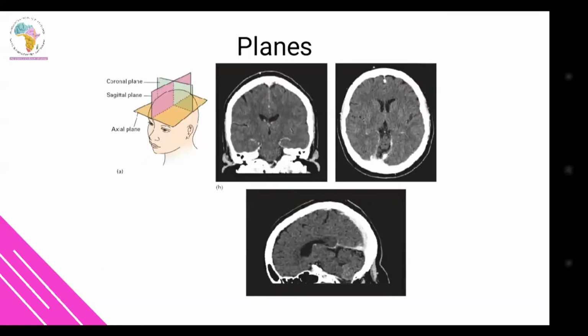For you to interpret a CT, you must first of all know, because most of us commonly know only this axial plane, whereas there are different other planes. Because when you talk about a plane, it's simply a representation of how you view the imaging. Like here on the axial plane, it's like you are viewing the brain from above. Now here you also have the coronal plane, as if you are viewing the brain from in front, and here you have the sagittal plane, which represents imaging as if you are viewing the brain from the side.